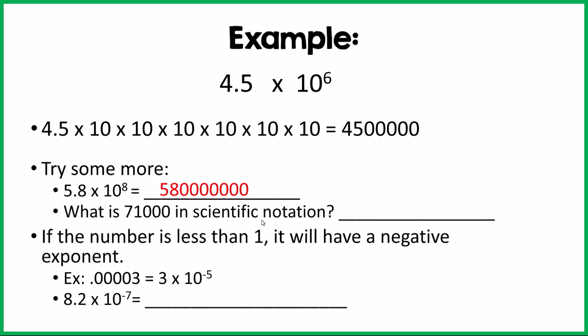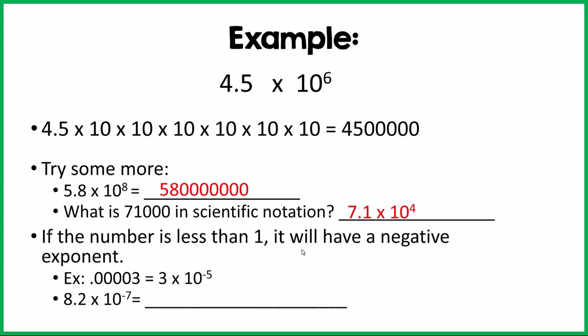71,000 in scientific notation. We can do this by moving the decimal back. So if the decimal is here after that number, 71,000 would be 71,000.0. So the decimal point is here. If we move it back to create a 7.1 here, which would be between 1 and 10, 710 is not. So we know we use the 7 and the 1. So we would go 1, 2, 3, 4. We move it back 4 spaces. So that's going to be 7.1 times 10 to the 4th. That'll be the scientific notation for 71,000.